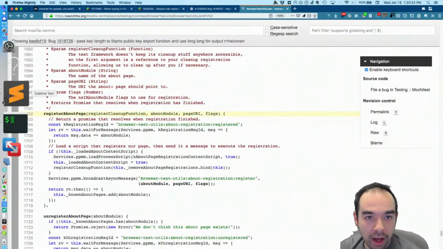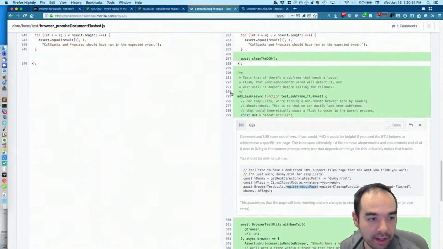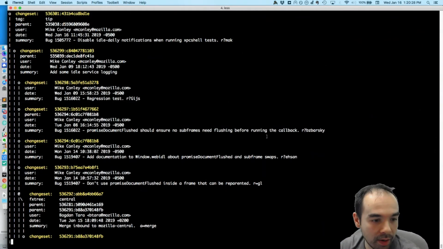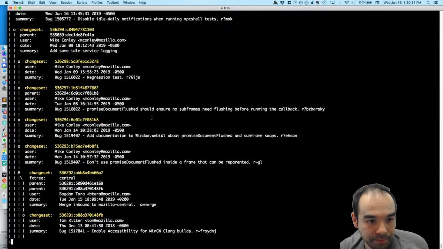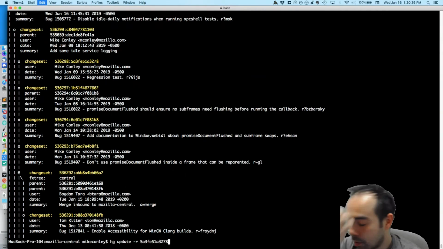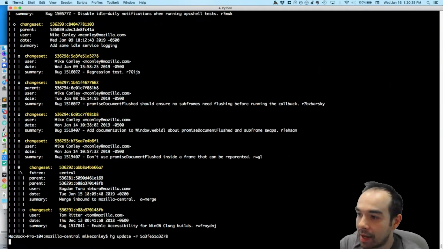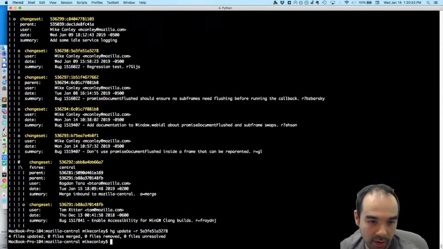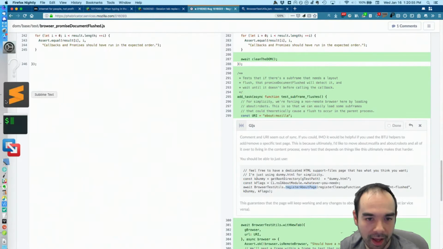So let's do it. Heist recommended. I do like the idea of making the code more resilient to changes down the line. If we're ever going to be migrating about pages off of the main thread or out of the parent process, then being resilient to that in the future is a good idea. So let's go ahead and do that, and then we can push that up and then land it. You can see how we land patches these days. I don't know if I've ever shown Lando on the stream. I think I probably have, but just in case.